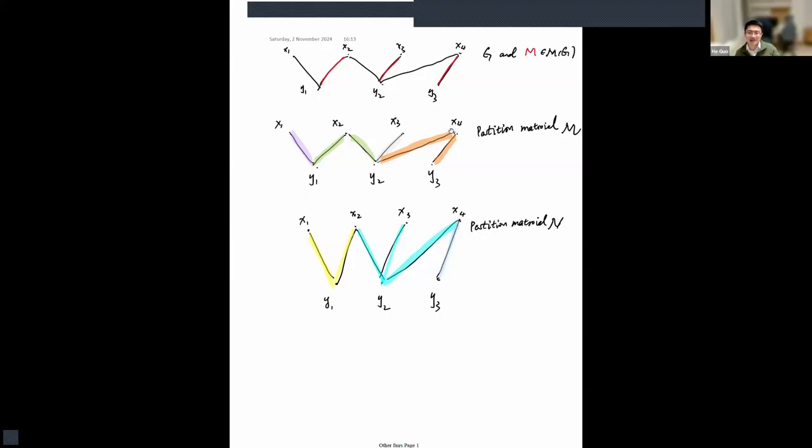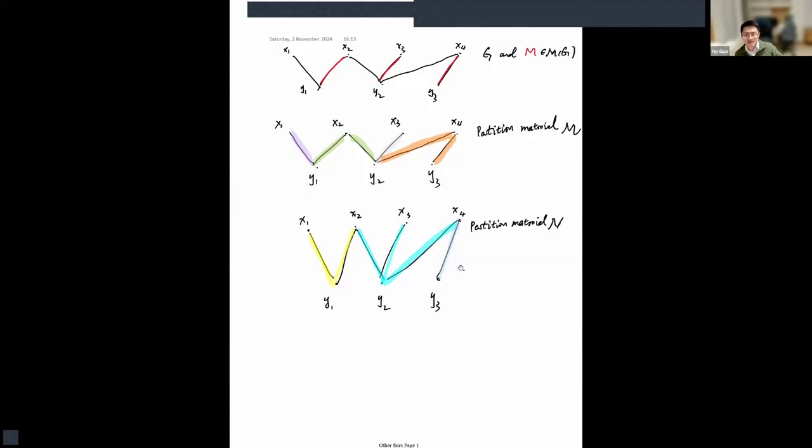An edge set in your matroid can touch each star at most once. So that is your first partition matroid. The second partition matroid has as its parts the stars at the second side. So the first part is just the star at Y1, which are the blue edges, and the second star are the teal edges, and so on.